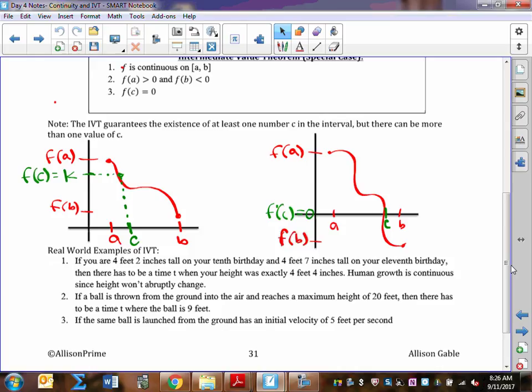Now, the special case that we talked about is if our y values change from positive to negative or negative to positive, that means it has to cross 0 at some point. That's particularly helpful when we're investigating roots, x-intercepts or zeros, because our y value there is 0. So if we know that it crosses, then there exists at least one root somewhere within that interval. There could always be more than one, but IVT guarantees there's at least one.